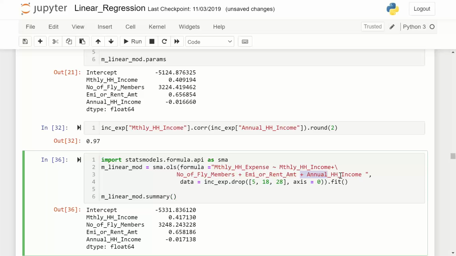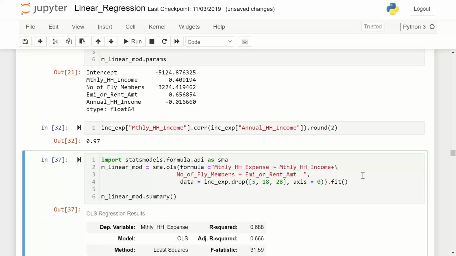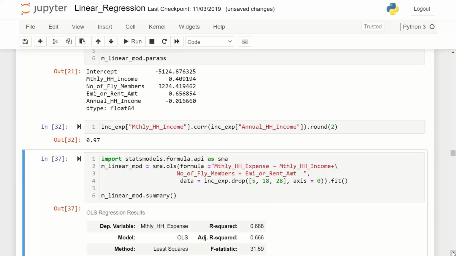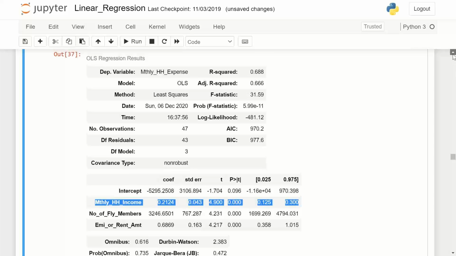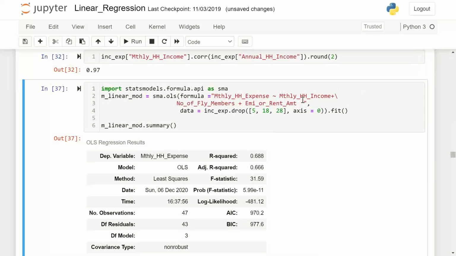I'll remove this annual income variable so that you can again connect what I'm trying to say. Control enter. The p value of monthly household income, if you see this, the p value is 0.000, which means the variable is statistically significant. Now I add back annual income.